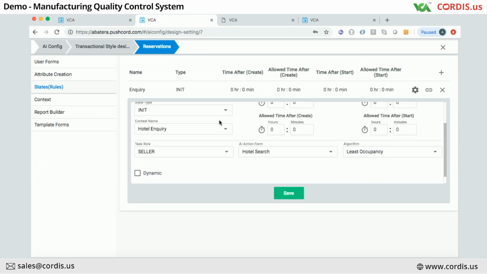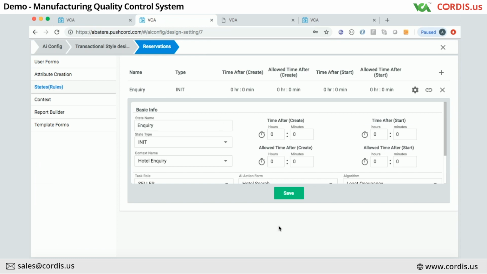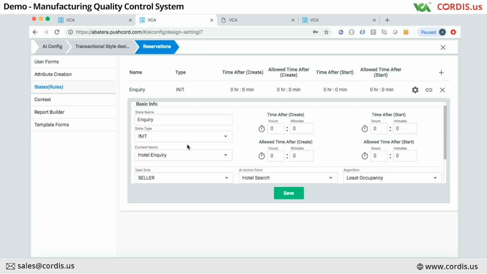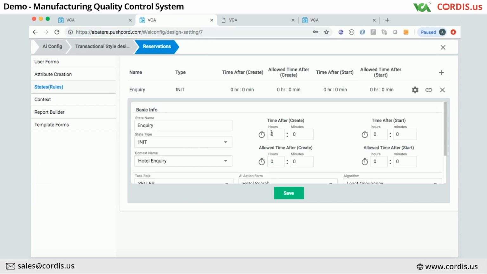So the state is the important part. Why? Because the state is out of your flow. You keep on defining your states, right? And in the state, the important thing here is that you define, you know your business best, so you know how long this particular state usually takes after creation. As a customer has given you an order, for example, the order has come to you, but you usually take from the point an order has come to the point an order moves to the next step. From the time it has come into our system, it takes this much time from the creation.